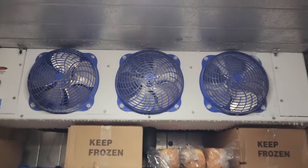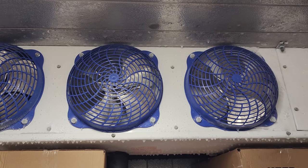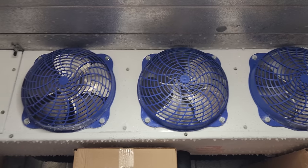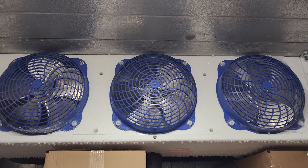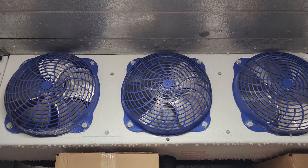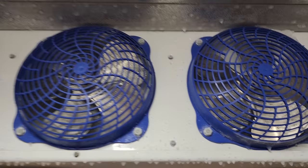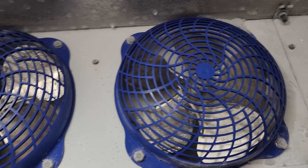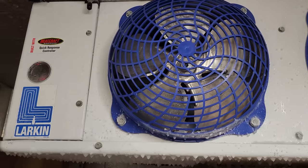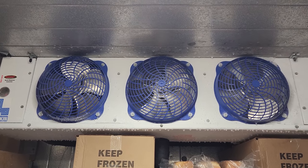This is insane. I don't think I've ever seen a walk-in freezer iced up this bad. They said the box hasn't run since before yesterday. They called me last night at like 10:30 and said my fans aren't running. I was like, well, I'm not coming out because you guys waited all day. So it's now Saturday and I'm here. I can hear the system running, but the ice is built up so thick that it's up to the fan blade, and this one isn't.